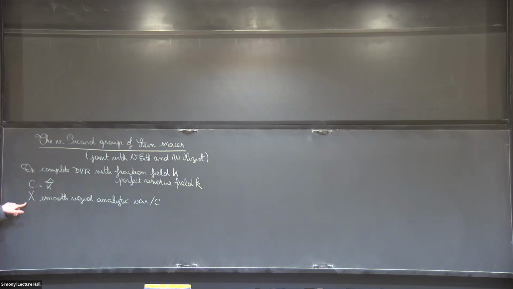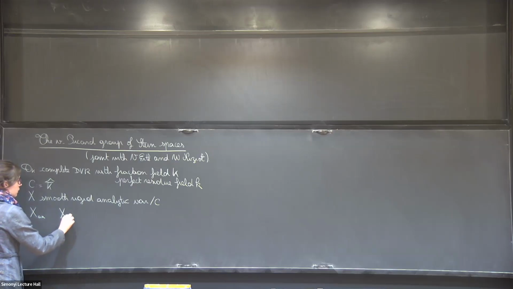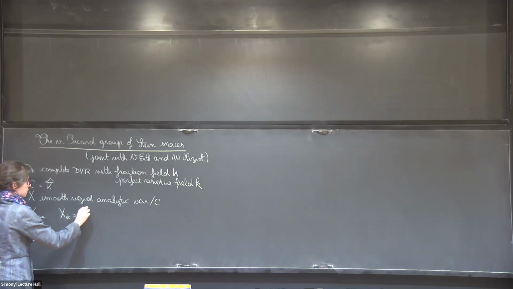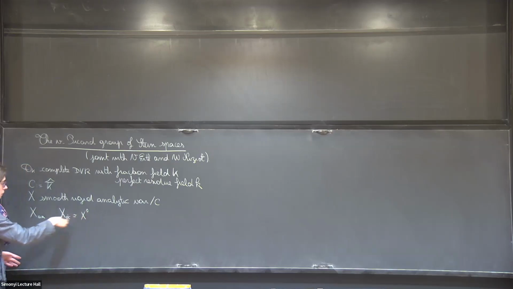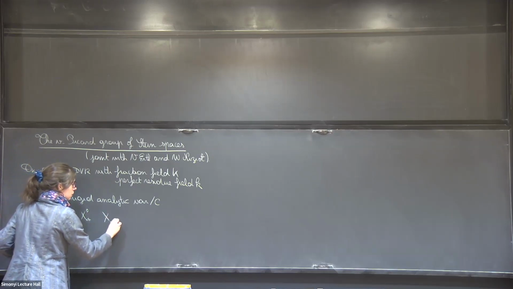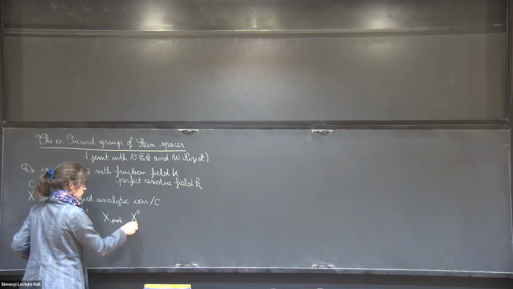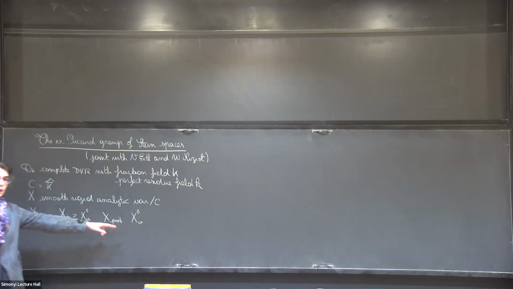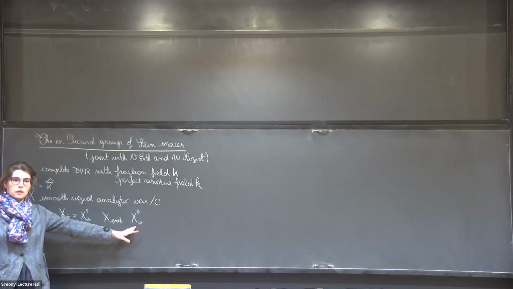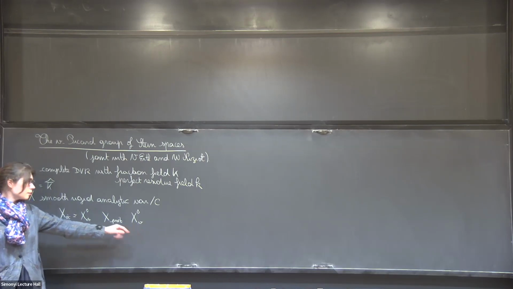So when we have this variety, we can define on X various topologies. We can define the analytic topology. We also have the étale topology, and if I write with a diamond, the associated diamond, this is the same. We can also define the proétale topology, and on the associated diamond we also have the v-topology. This is generated by open covers and surjective maps of affinoids.